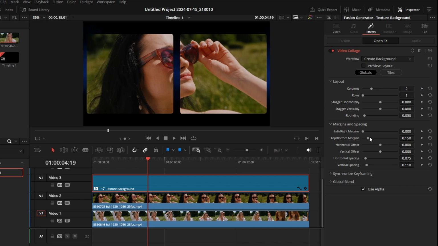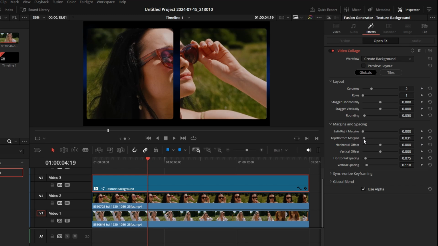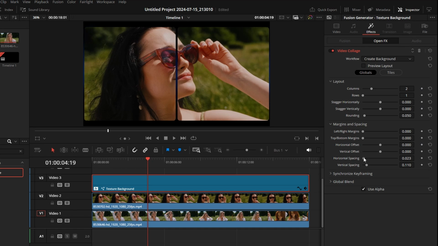These are left and right, and also top and bottom. I'm going to drag to the left, but there's still some spacing there that we want to get rid of. Under horizontal spacing, just drag, making sure we don't delete the whole spacing. And then vertical spacing, just click that and drag to the top.